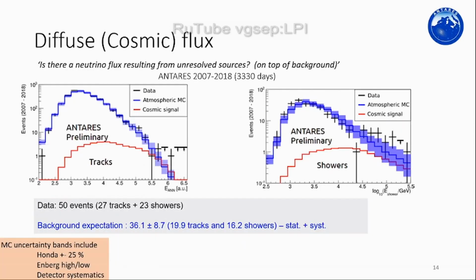So now about measurements. ANTARES obviously did a few measurements. This is not with the full data set as we have it now, but it's the latest analysis on this. This is the diffuse cosmic neutrino flux. Now it's not significant. We didn't discover the flux, but it confirms it's consistent with the measurement from IceCube. We did search for a diffuse neutrino flux from both tracks and showers. Black points are the data, the energy right here. So it's consistent with what we measured, and that's good.